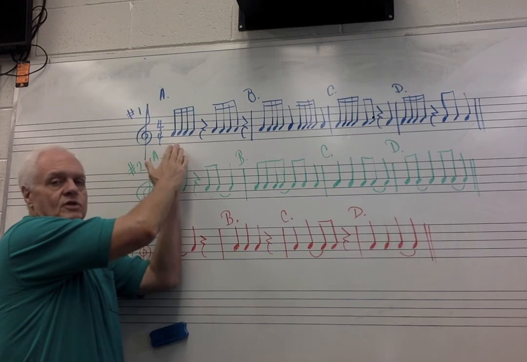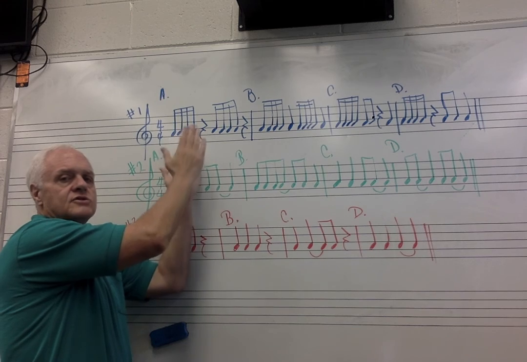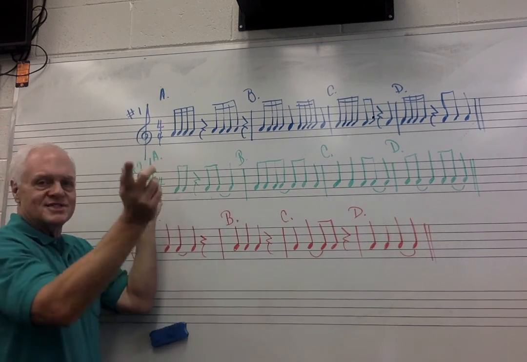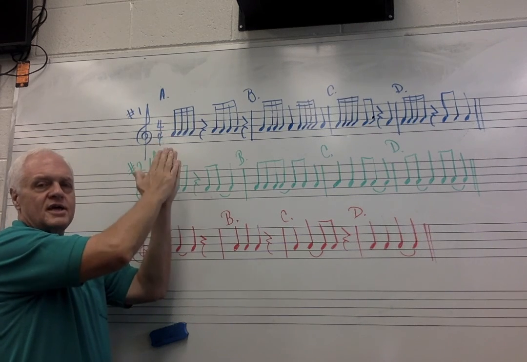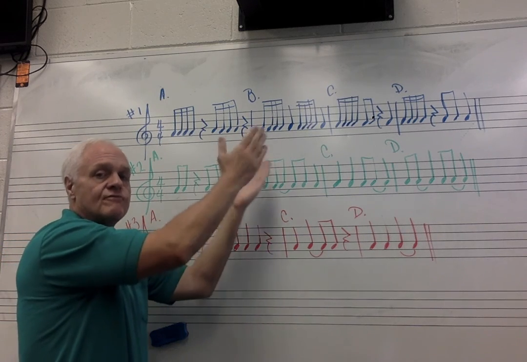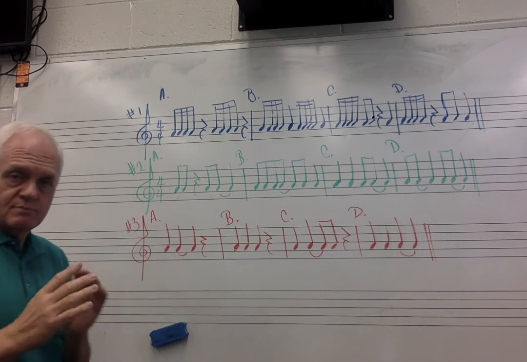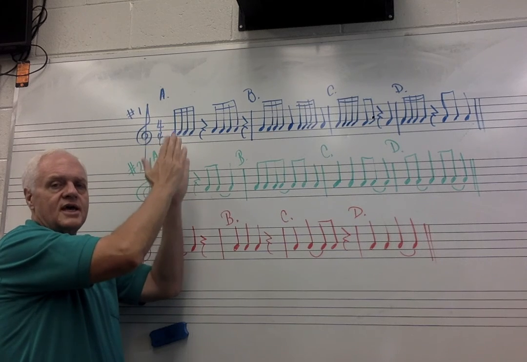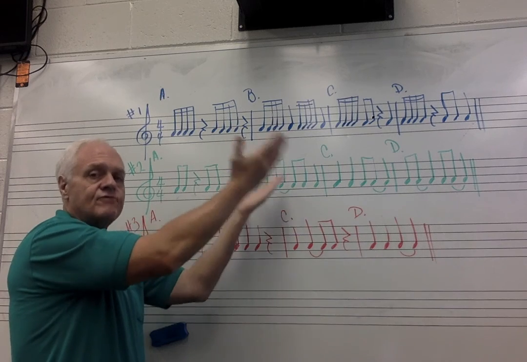I'm going to clap it really slowly, and I'm going to go 1 E and, let me do that again. Sorry, made a mistake. I'm trying to see it on my computer screen. I'm having to read it backwards. Here we go. 1 E and 2, 3 E and 4. Notice I separate my hands on the rest. That's because it's silence. So I would do it again. 1 E and 2, 3 E and 4.